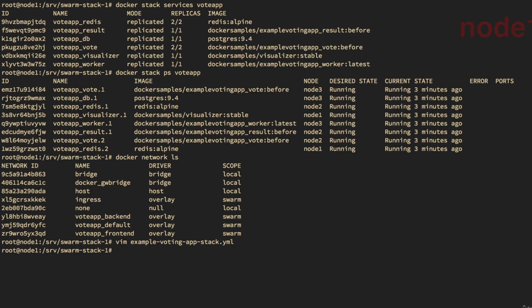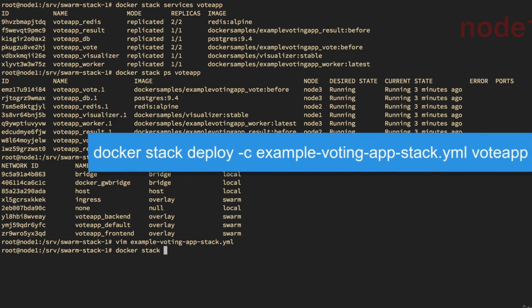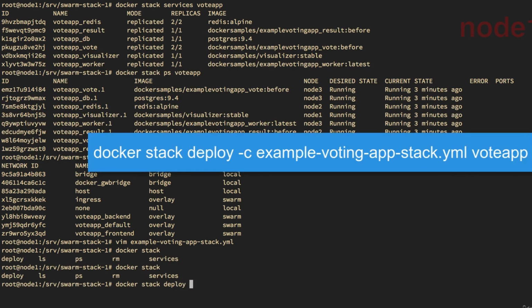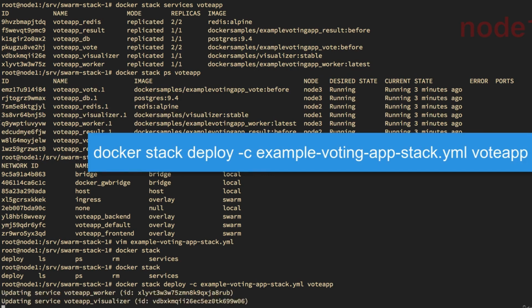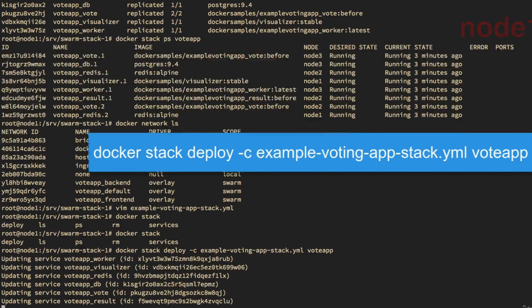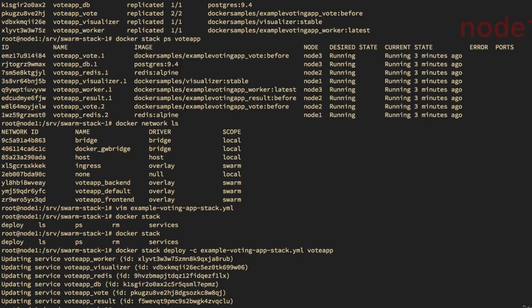In this case, I'm just going to change that file real quick, and we're going to run the same command, docker stack deploy. Notice we don't have an update because we're going to deploy to the same stack, and it's going to recognize that it's existing and that we're going to update it based on these changes. So in order to update it, we got to make sure we use the right name. So it's vote app. And then notice that it's saying updating services. It recognizes that it needs to change them.